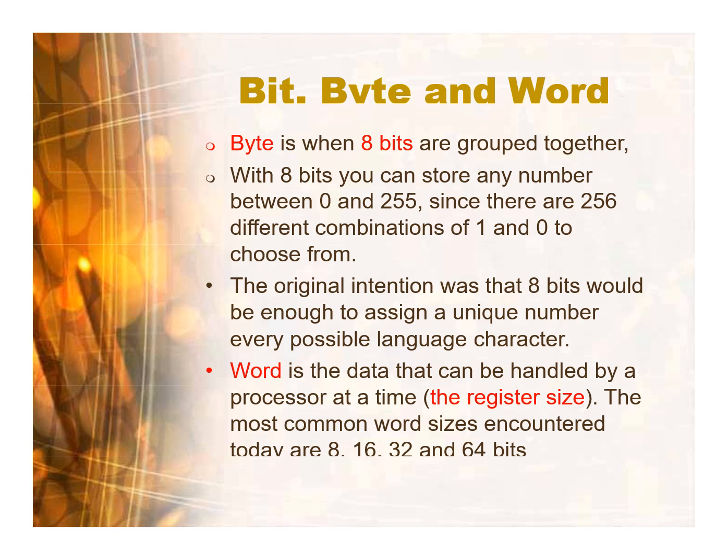Another definition about how your data can be represented is by words. A word is the amount of data that can be handled by the processor at a time. So how many words can be handled and processed by your processor at one time. The most common word sizes are 8, 16, 32 and 64 bits. It depends on the processor.